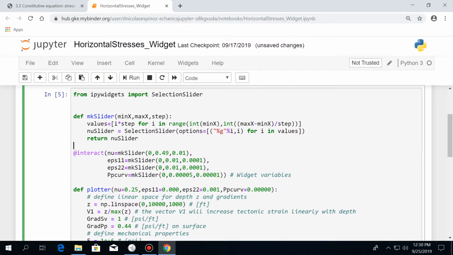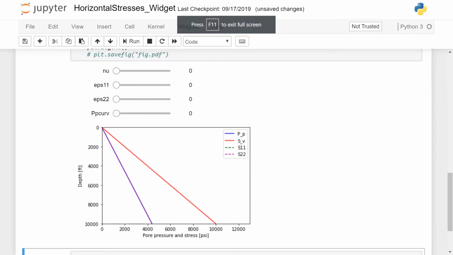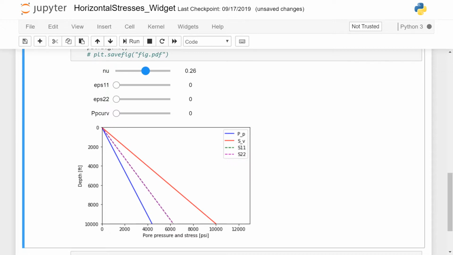All right, so let's see. We're going to run this, and this is the result. Now I have vertical stress and pore pressure. Notice that my Poisson ratio is equal to 0. A Poisson ratio equal to 0 would mean that there is no effective horizontal stress, which in reality doesn't happen. So let's put some realistic Poisson ratio here, like let's do the 0.25 that we talked about. But notice how it is increasing, right? The bigger the Poisson ratio, the bigger the horizontal stress. We said that some rocks tend to creep with time, and that sometimes you can interpret it as a large Poisson ratio that will also yield a high horizontal stress. But let me take it back to 0.25.